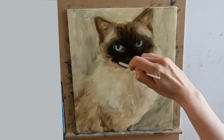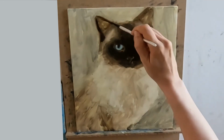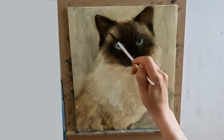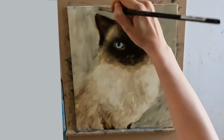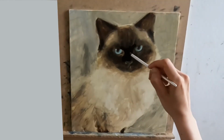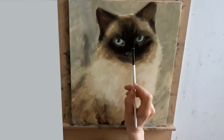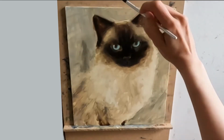So on the second layer then, I'm going straight into those eyes. I want to get the essence of this painting as quickly as I can, so everything can really grow outwards from those eyes. I'm using yellow ochre and ultramarine deep plus white to varying degrees. And in my light areas of the eyes, I am adding cadmium yellow. So I am shifting between the cool of ultramarine deep plus white and then warming up areas with either yellow ochre light or cad yellow. It is that temperature shift that is making those eyes seem believable.